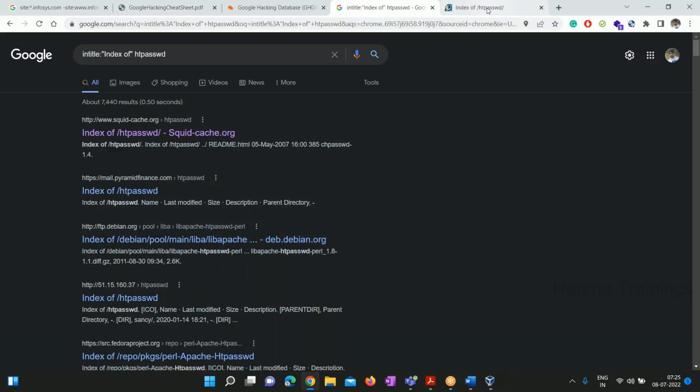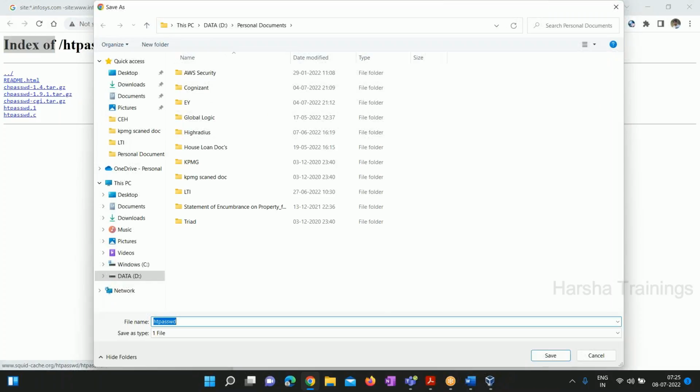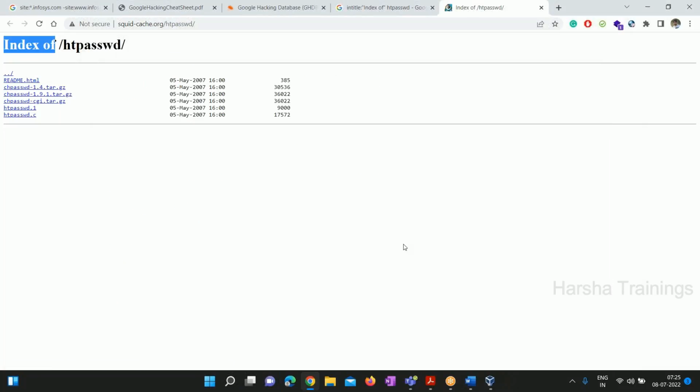you can see I have the index page as a title, index of as a title, and which has HT password file. If I open it, of course, I need to download it. I need to look into it. What is there, right?